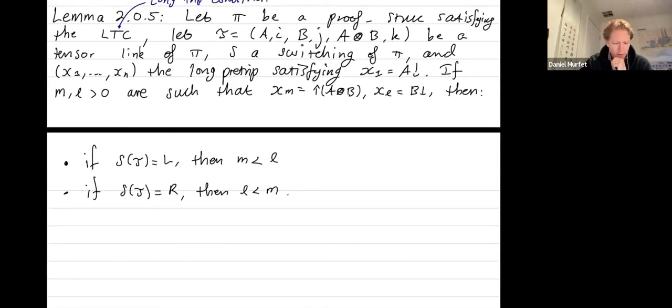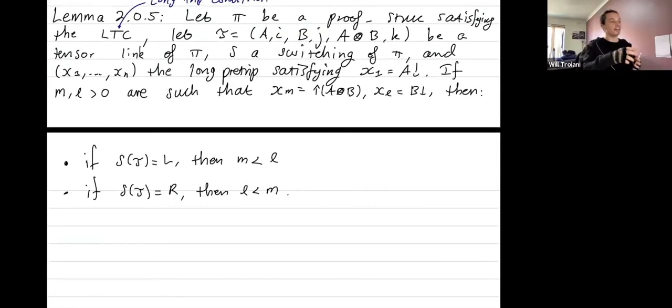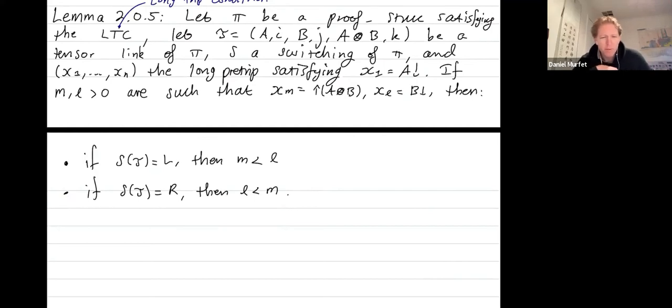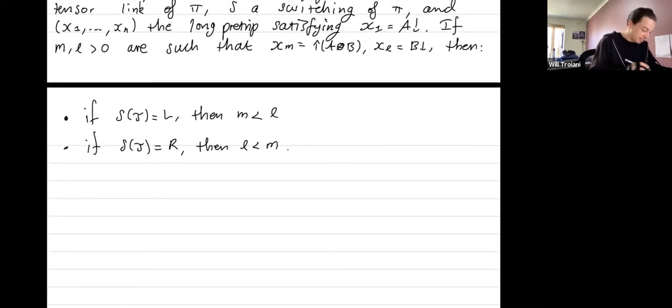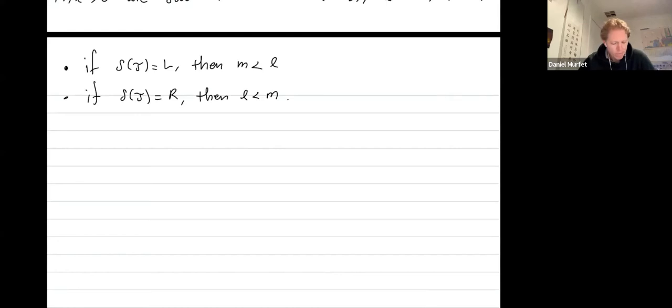So what is this lemma in Girard that this contradicts? The one after this is the one that contradicts. Oh, wait, no, I think this one does contradict it, yeah. Girard stated that this was the same in both instances. I could point to it if I had the paper, which I don't have now. I can get a reference for it and post it in the chat somewhere. Oh, it's in the notes. That's what I'm looking at. It seems like something sufficiently basic that it's hard to state it falsely. We had both of these the exact same, but I went through it carefully, and it seems like they do differ depending on the switching. Anyway, let's prove this.